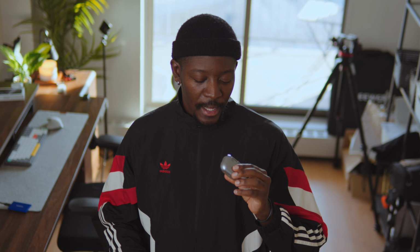So I'm just going to come out and say it as it is, and I think the Galaxy Buds 3 Pro have some of the best sound that I have ever heard on a pair of earphones, especially at this price point. I think it is better than the Galaxy Buds 2 Pro, obviously, and better than the AirPods Pro. Yeah, it is that good.